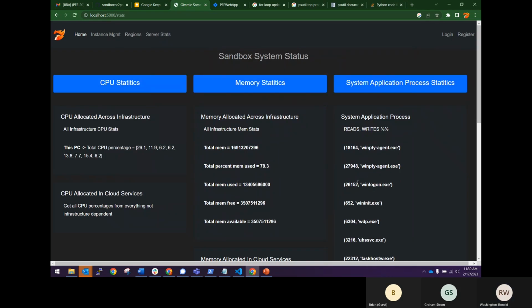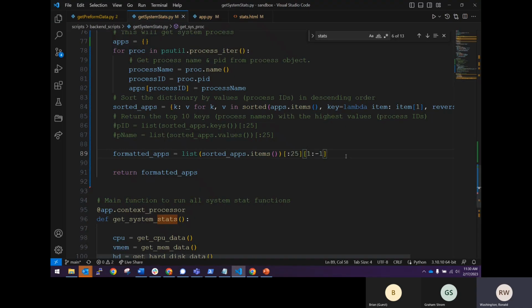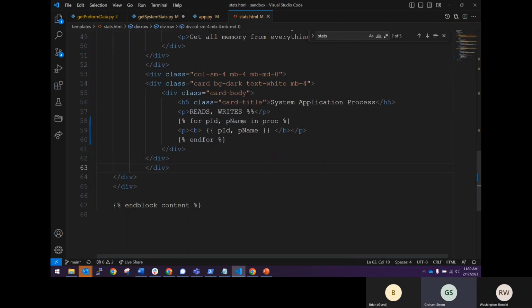Nope, I created a whole new index. Your best bet to strip that out would probably be in the Jinja template. I don't know how to do that other than counting, and they're not all going to be the same. I'm not sure how to do that in Python.